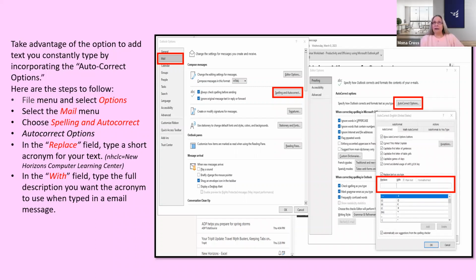When I hit my space bar, my tab key, or hit enter, it will auto-populate the company's full name. Anything that you want to add to put in there will benefit you, because when I type it, I don't have to worry about spelling it out all the way.